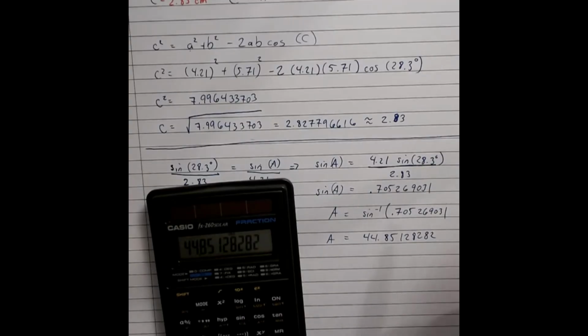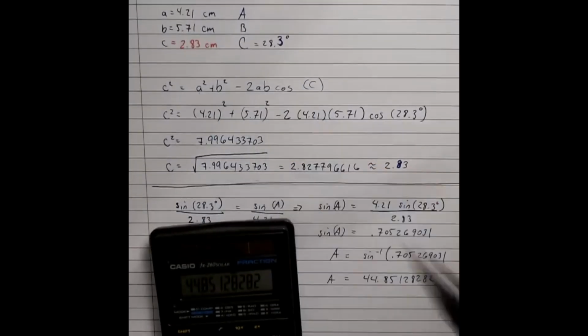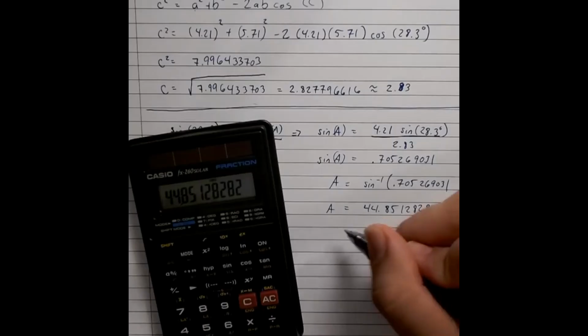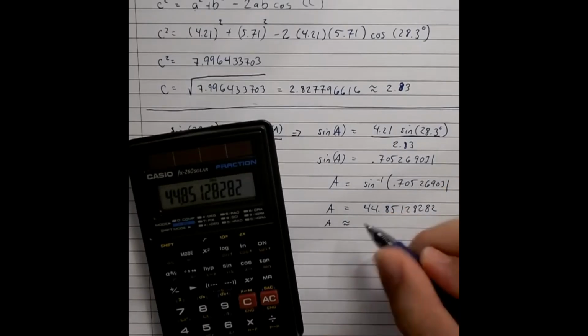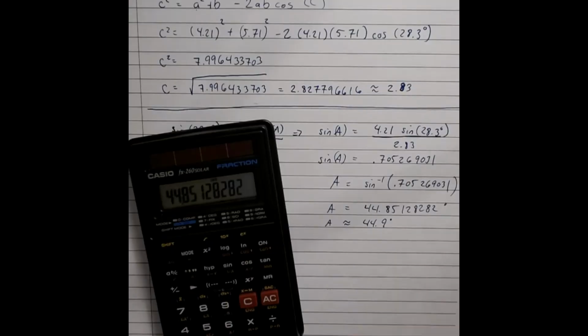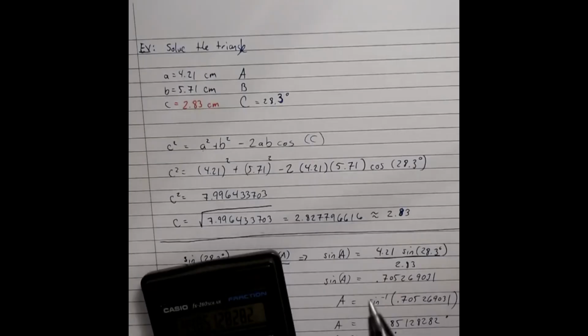But of course, that's unjustified. Here, all of our angles are rounded to the nearest tenths place, one decimal unit. So let's go ahead and round that off. That means A is approximately equal to, that's a 5 or bigger, so this will round up to 44.9 degrees. So coming up over here, that would be 44.9 degrees.